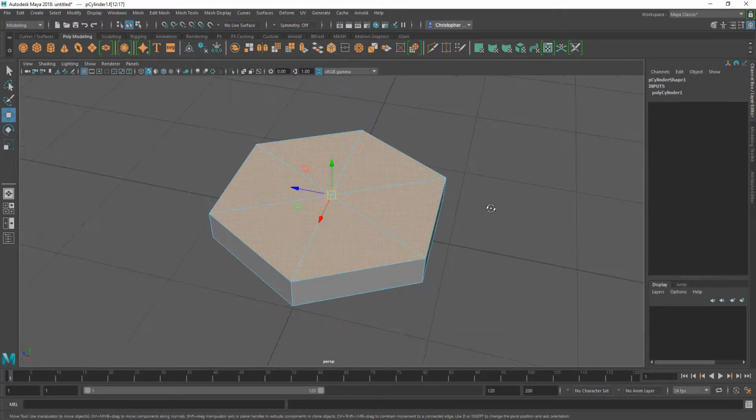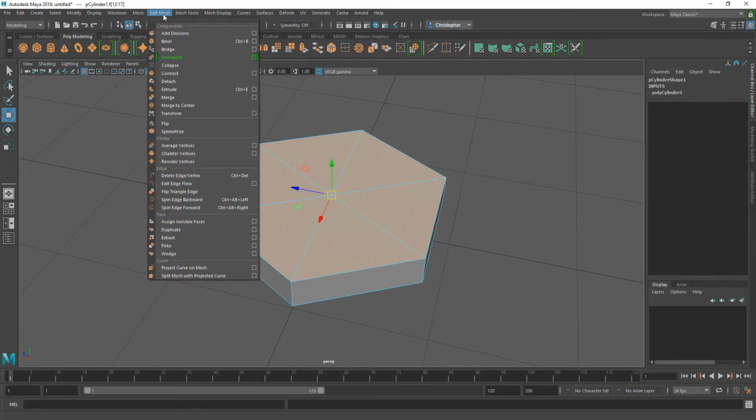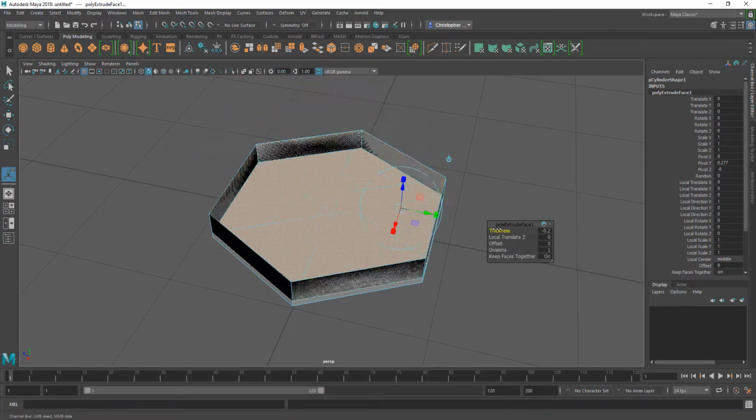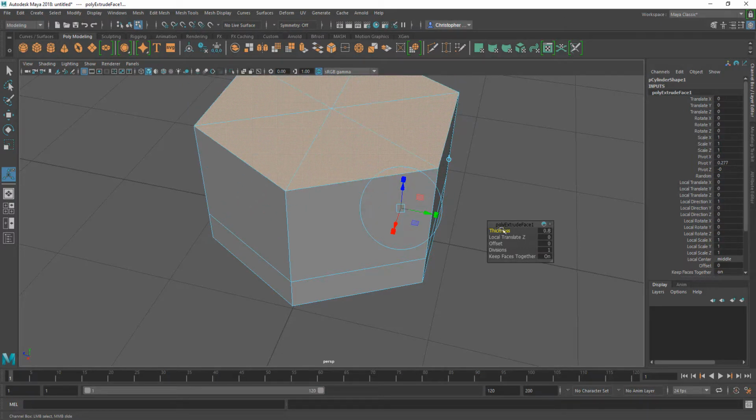Okay, so I'm going to choose extrude, and that's this little key up here, right? You can also go up to edit mesh, extrude. And when I choose that, you'll see that your gizmo, first of all, will get offset, and you get this new little pop-up. With this pop-up, you can change the thickness of your extrude, and you can see what's going on here. It takes the old faces and pushes them out. Right? You still keep that edge, which is what we want.